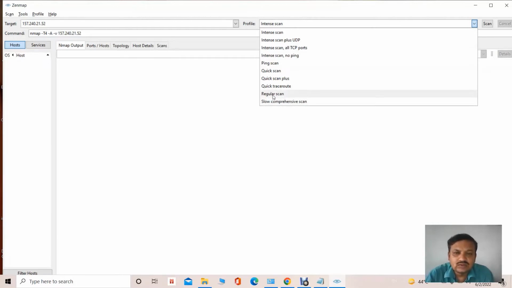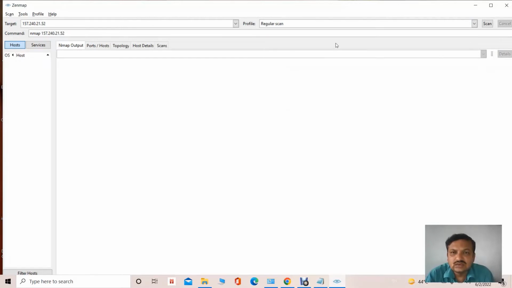Now, just for the demonstration purpose, I will use the regular scan. So we will see what the result is. I selected the regular scan and I will click on scan. Now Nmap, that is the network mapper, has started working.